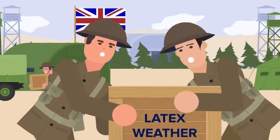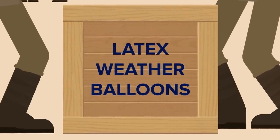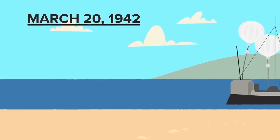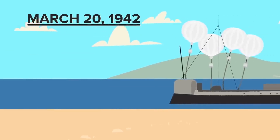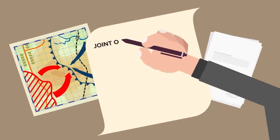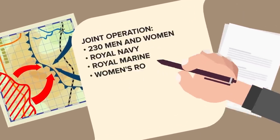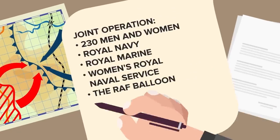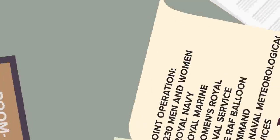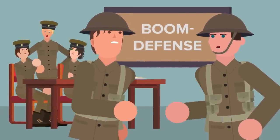If a balloon cable drifted across two or more power lines, it was highly likely to cause a short circuit or damage the power line enough that it would probably break in the future. Also, the British Royal Navy had a stockpile of 100,000 surplus latex weather balloons, which made the operation cost-effective. On March 20, 1942, the first balloons launched from HMS Beehive near Felixstowe in Suffolk County. It was a joint operation with 230 men and women from the Royal Navy, Royal Marine, Women's Royal Navy Service, RAF Balloon Command, and the Naval Meteorological Services. For security reasons, launch crews were given the cover story of being part of a boom defense unit.